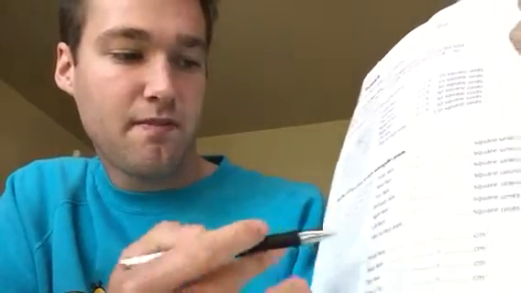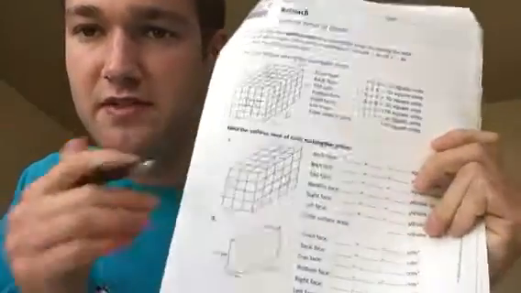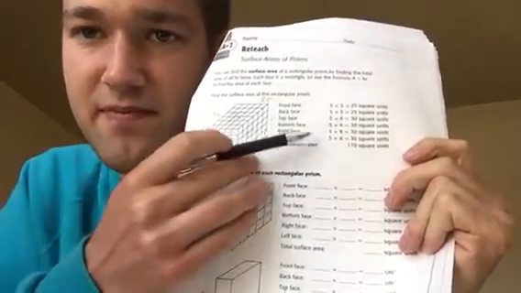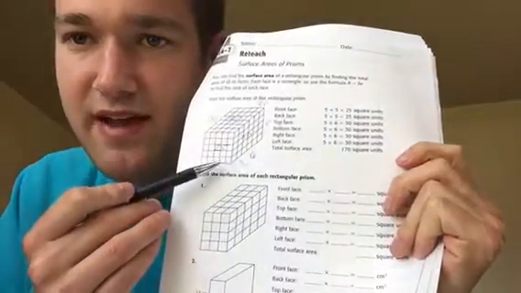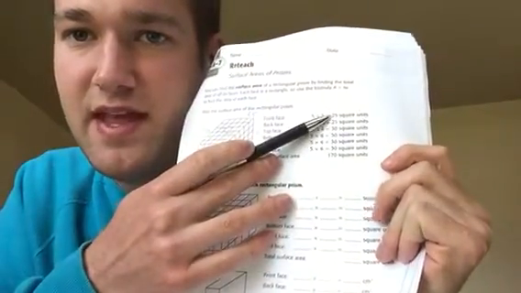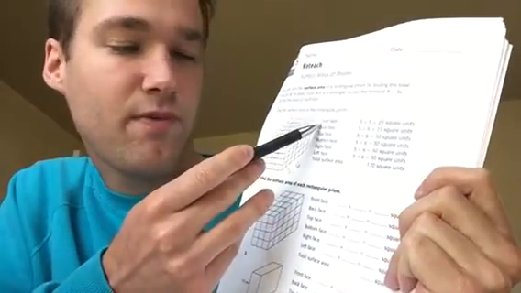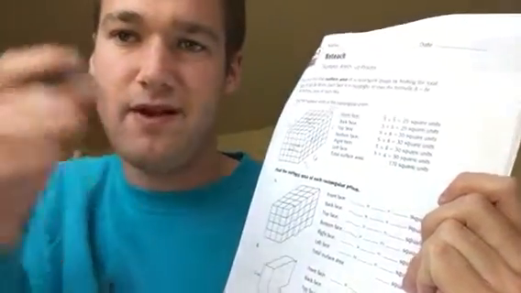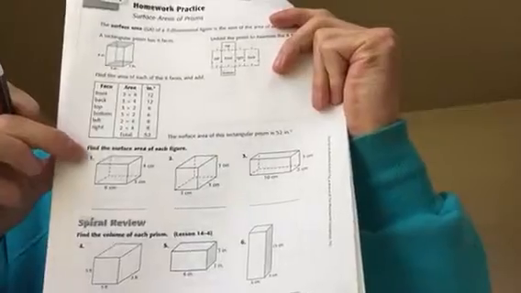The first page is really good at just showing you everything. So you are basically going to figure out what your front face is. So that's what we did there. Put in those numbers. It was 5 by 5, which is 25. And then whatever the opposite is, that's also going to be the same thing. The front and the back are the same. The top and the bottom are the same. And the right and the left are the same. So that's what you're doing on this page. And then for this page, what I would do is I would just write it in.